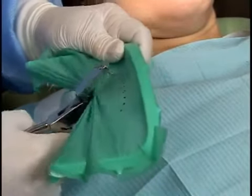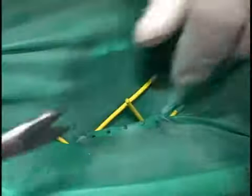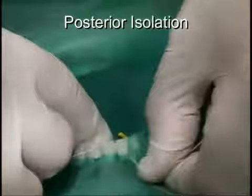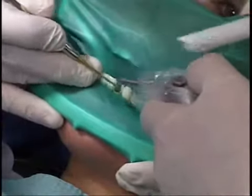place the dam on the frame, punch the holes, and carry the frame and dam simultaneously to the mouth as one unit. Anchor the dam on each end of the isolation with a Wedgetts Cord. Use wax dental floss to place the dam approximately using the loop technique as has been demonstrated. Dry the gingival area with air and invert the dam using a composite instrument.